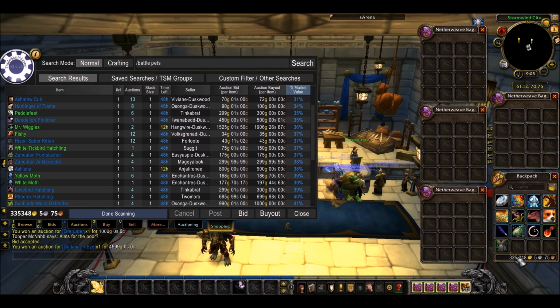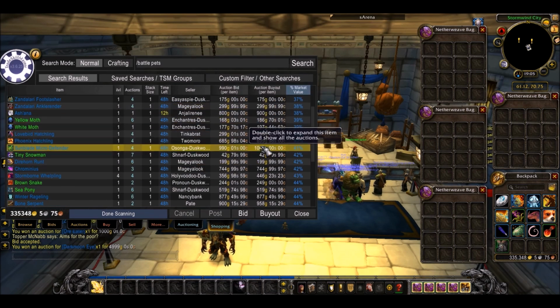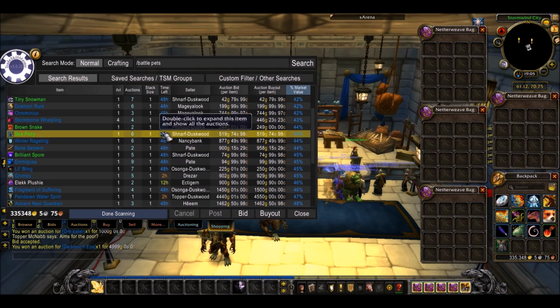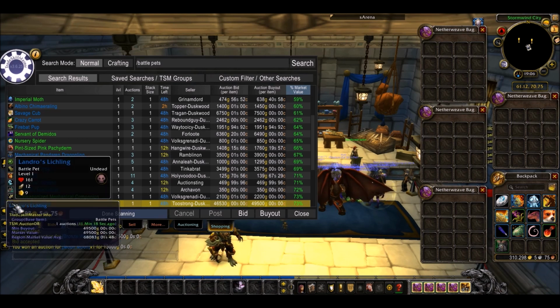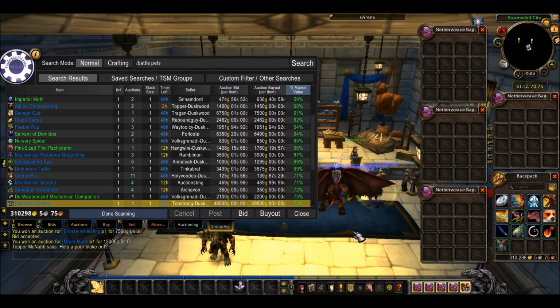So not only can I simply buy WoW tokens on this server, but I can very easily buy pets and sell them back on my main server. This works especially well for the expensive TCG pets. Here this Landro's Lichling is only 50,000 gold, but I think on my server it's going for 60 or 70, so not only do I transfer the gold back, but I make even more profit.